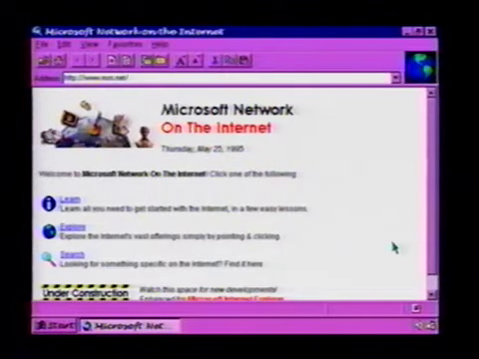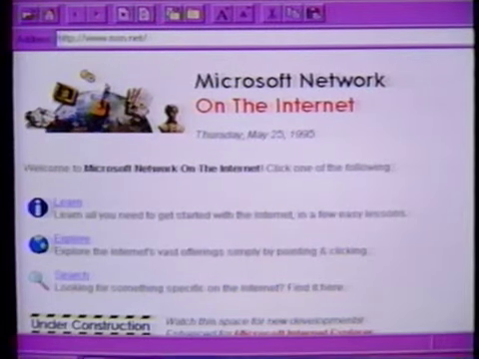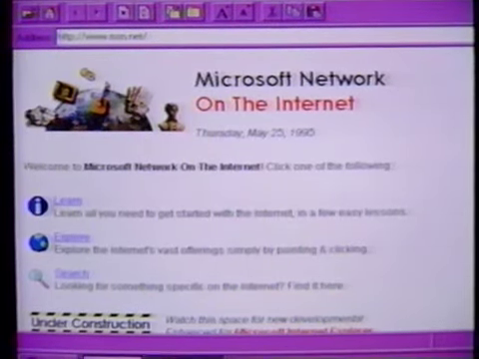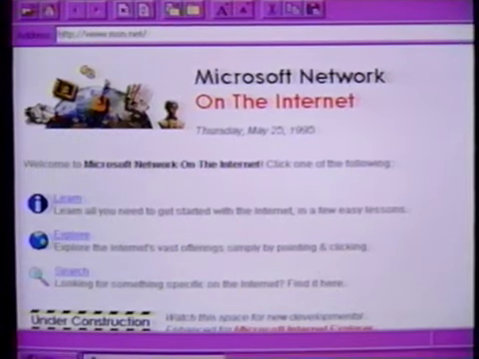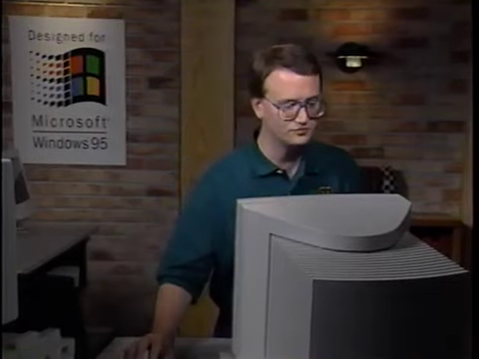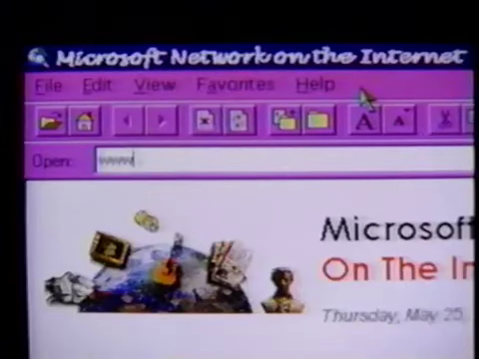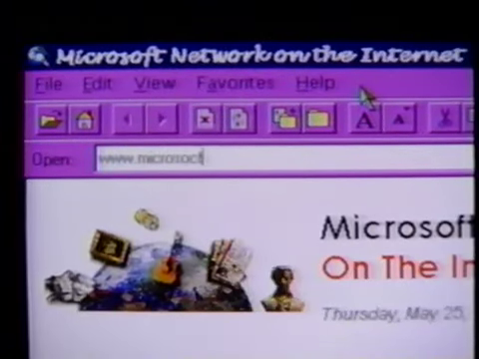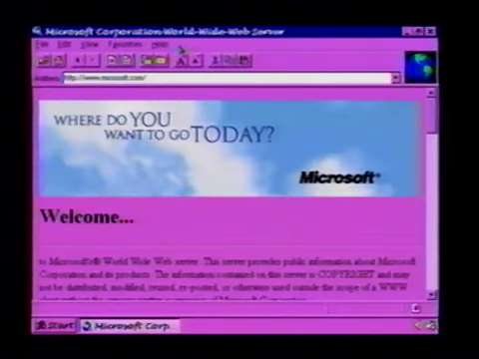First of all, with the Internet Explorer, you don't need to know what kind of server you're hitting out there on the net. You don't need to know whether or not it's an FTP server or a World Wide Web server or a Gopher server. The Internet Explorer makes an intelligent guess about what kind of server you're trying to reach and chooses the appropriate protocol. Watch. If I go up here and type in worldwideweb.microsoft.com, Internet Explorer knows that that was a World Wide Web site.